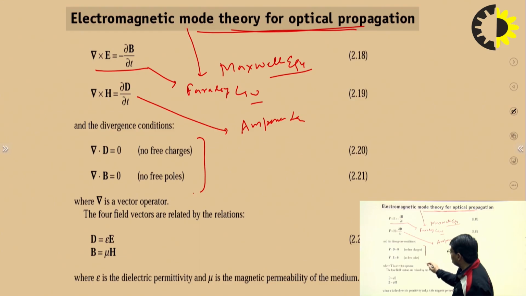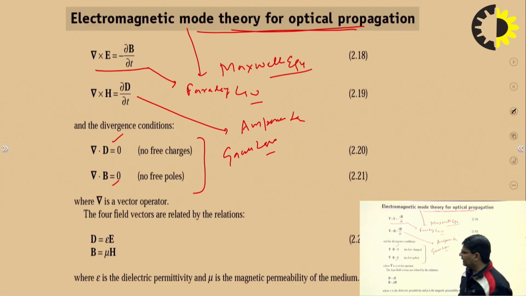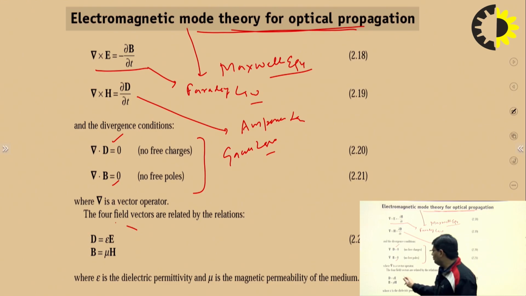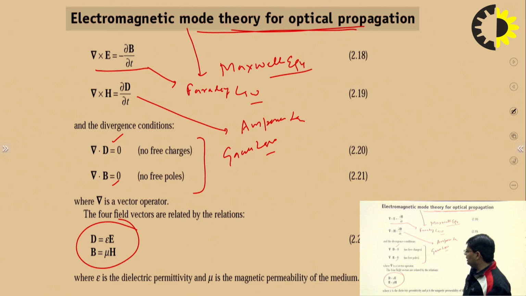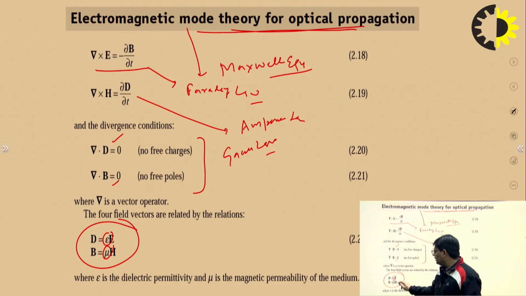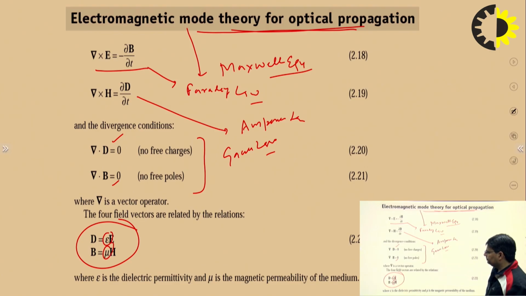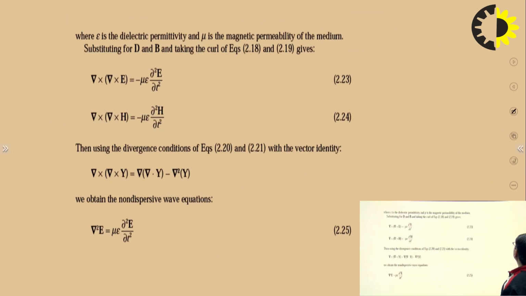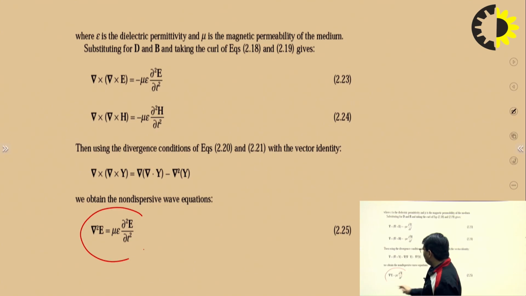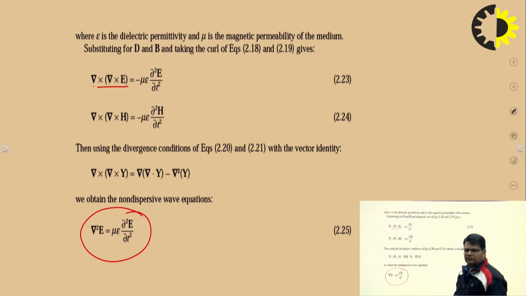These two are the equations by the applications of Gauss law, by the application of Gauss law in the electric field and in the magnetic field. This is the relation between the two through the medium parameters, permittivity and permeability. So we can derive the wave equation, wave propagation equation for any field component by taking any of the equation and taking the curl of that equation.